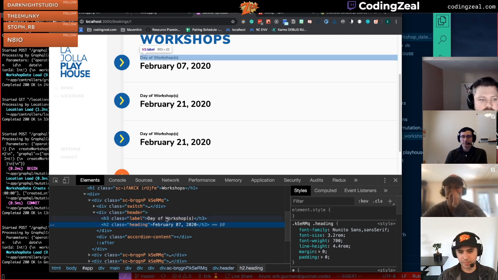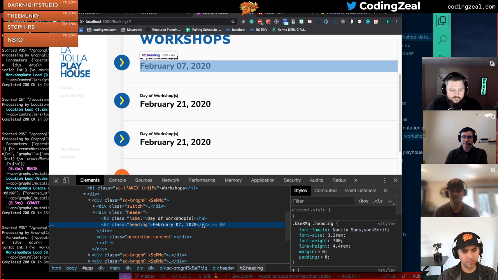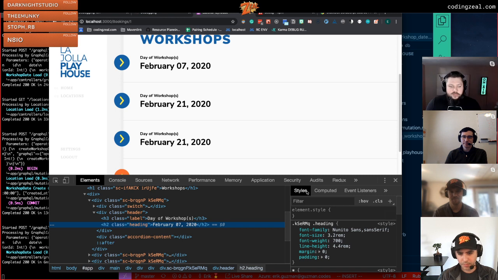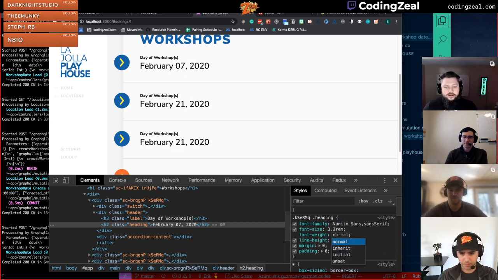So in this instance, we want to change all of the headings to 4 rem or whatever. The font weight now is 700. Let's make it normal font weight. Over on the right, not the element, but down in that class, the dot heading, change the font weight to normal. You just click on it and it gives you a nice autocomplete.